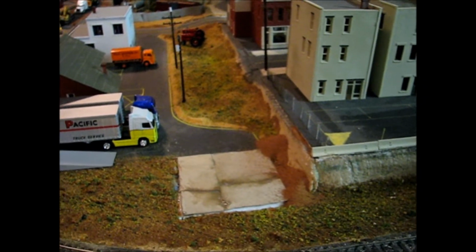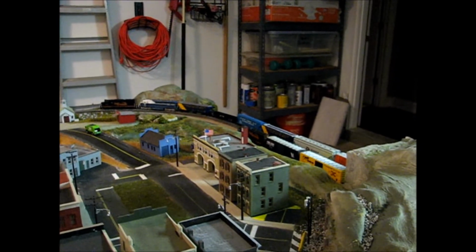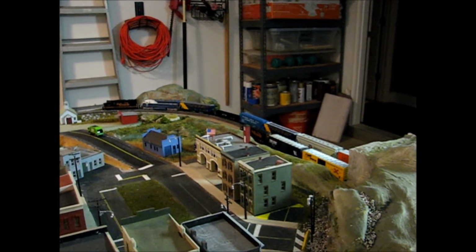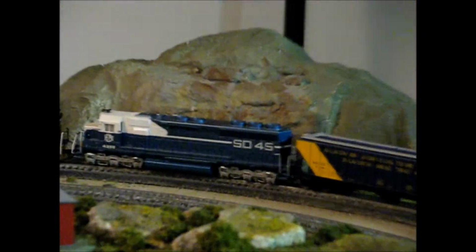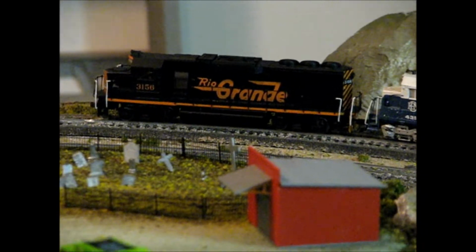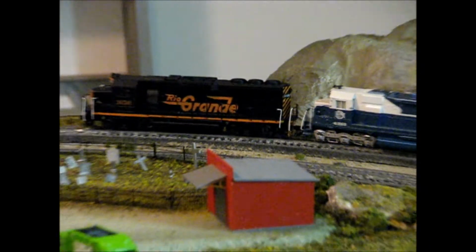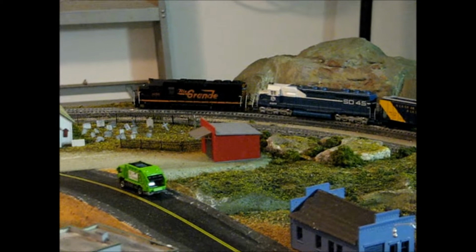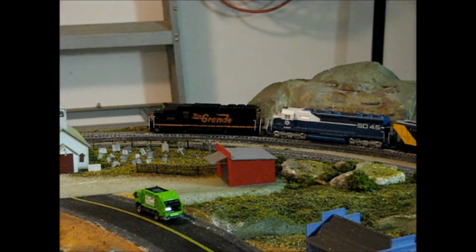What else? I had a couple of trains running tonight, just, again, trying to find track deficiencies here. The SD45 that I put the controller in is running really well. I've got it running right behind that Rio Grande Athearn GP40, I believe. And those two are running real well together. I haven't consisted them yet. They're both running on the same address right now. So once I do that, hopefully that'll smooth those out.